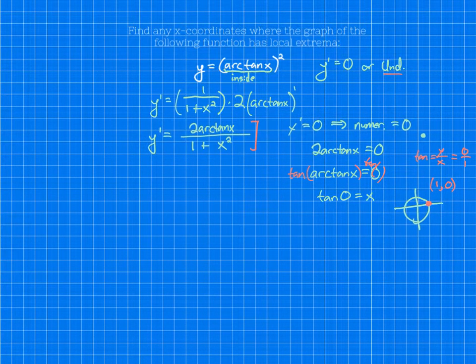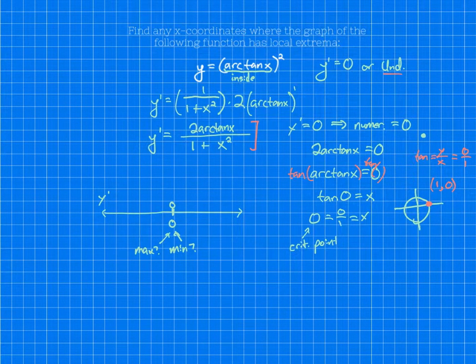So if tangent of 0 equals x, then that means x is 0 divided by 1, which means that x is just 0. So it looks like 0 is our critical point, and our only one at that. So let's figure out now what happens around this critical point. Let's make a little sign chart with y prime, and let's plop 0 on there, and I know that y prime is 0 at 0. I'm trying to find, is this a local max, or is it a local min? Or maybe it's neither. Let's take a look.